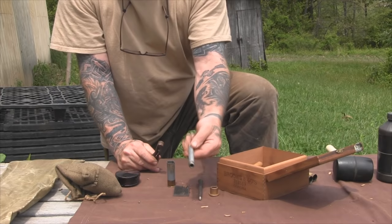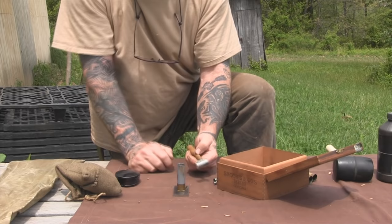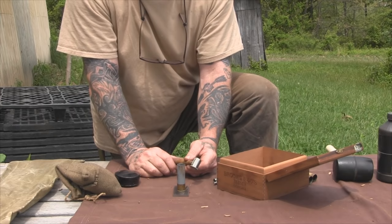Once you get that primer seated in there, now you're ready to load the shell. I have a dipper here. This is an antique dipper that has graduations on it in drams that can be adjusted for volume of shot and volume of powder. I use an equal volume of shot to powder. That way there's no fuss. Generally, I'll leave it closed all the way on this dipper.